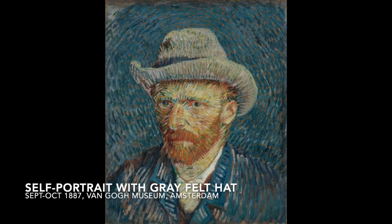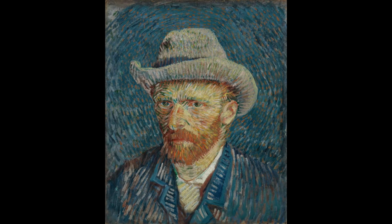Here is a painting that Van Gogh made of himself. When an artist paints a picture of themselves, it's called a self-portrait. What do you notice about this painting? What colors do you see in Van Gogh's hat? How about his beard? And how about his coat?